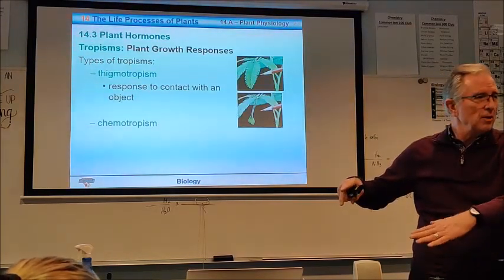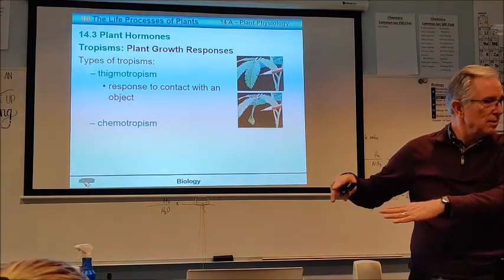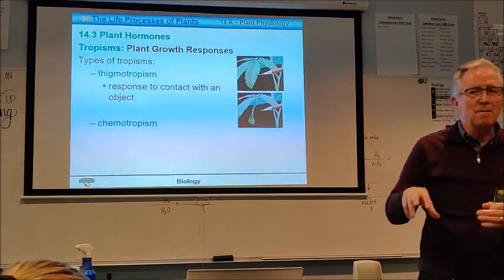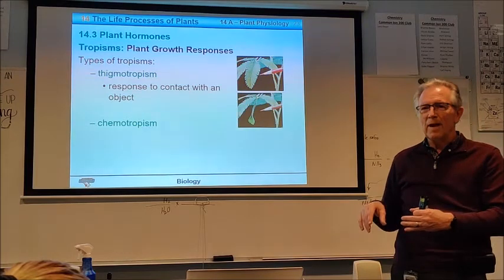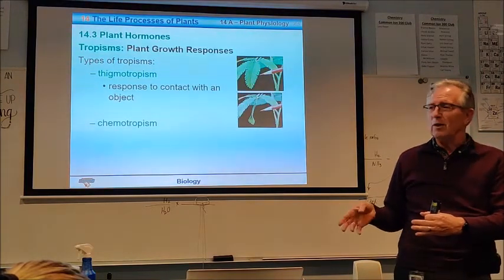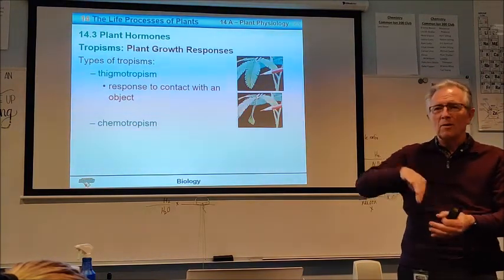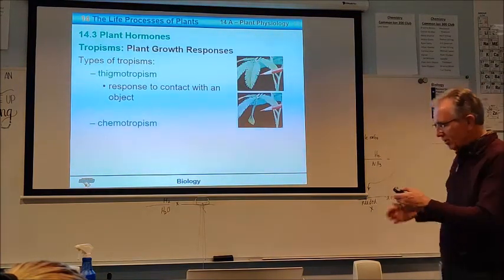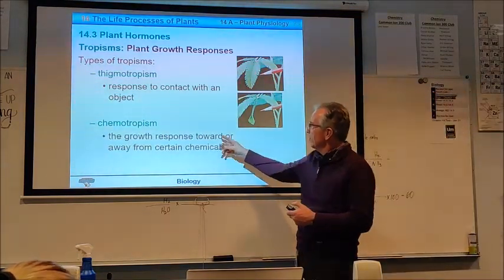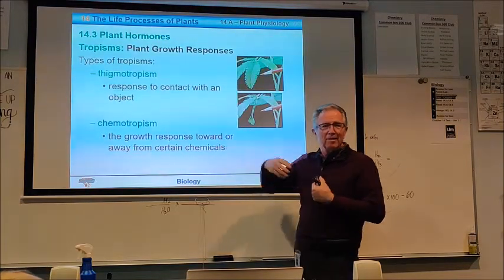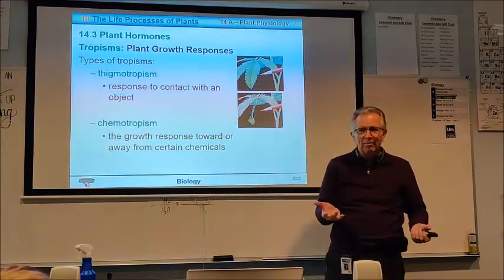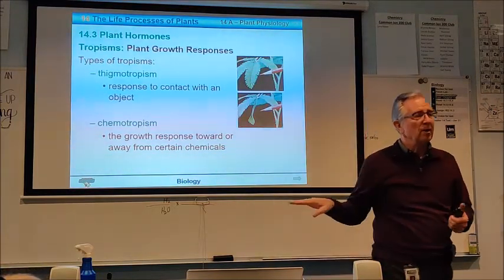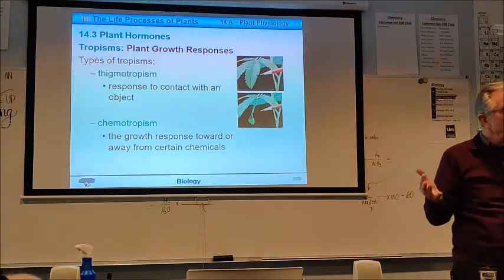They'll actually start growing toward the fertilizer. But what if there is a chemical in the soil that is harmful to the roots? What do you think they'll probably do? They'll grow away from that. So they will respond to chemicals, either toward it, if this is desirable, or if it's not desirable, they'll grow away from it. So plants respond.